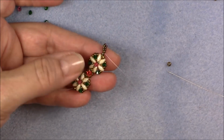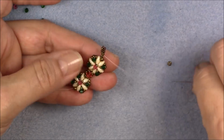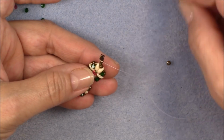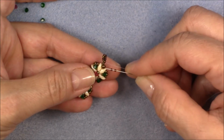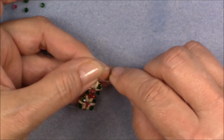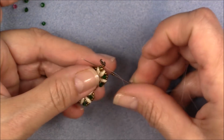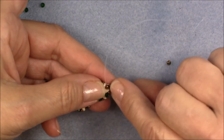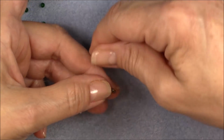Then I'm going to go into the other side of the bead. We'll pick up two 15-0s to balance this side, and we'll go into the opposite side of the 8-0 we started in. If you need to move your beads out of the way, that's fine. You can pull them all back down again. Nice and neat.